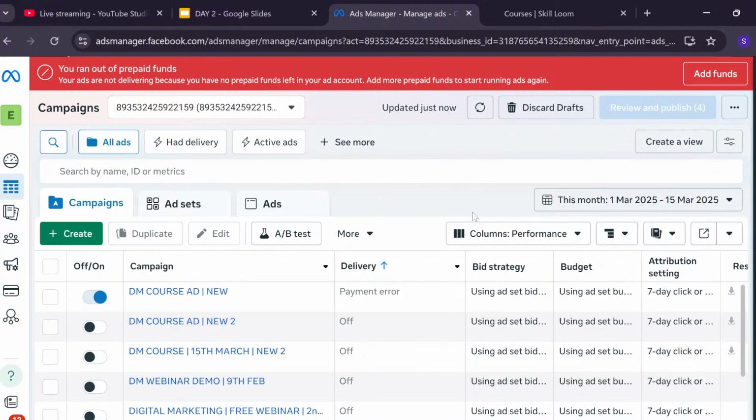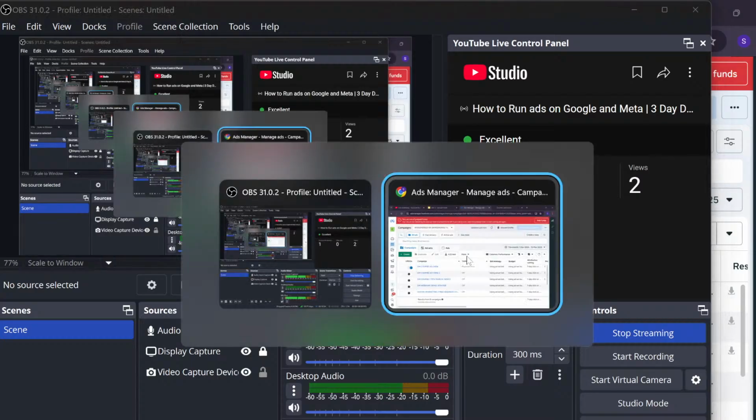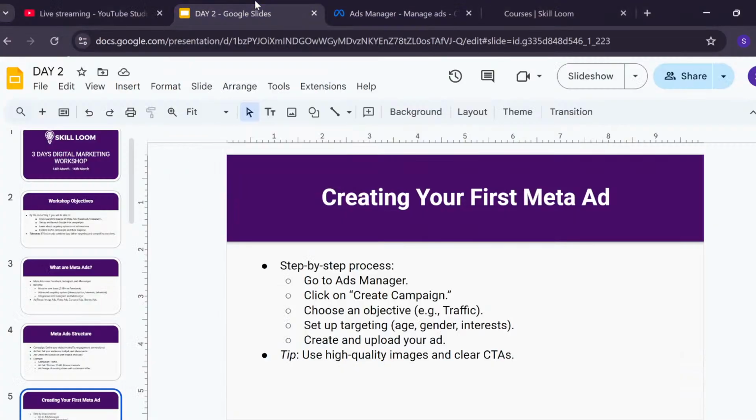Okay, pretty simple, right? If you want, you can take the primary text, the headlines from ChatGPT as well. Typing in the prompt, give me primary texts, headlines, sub-headlines, and descriptions for my ad related to etc. So from there you will be getting the ad. Okay. Now let's move on to the next topic.